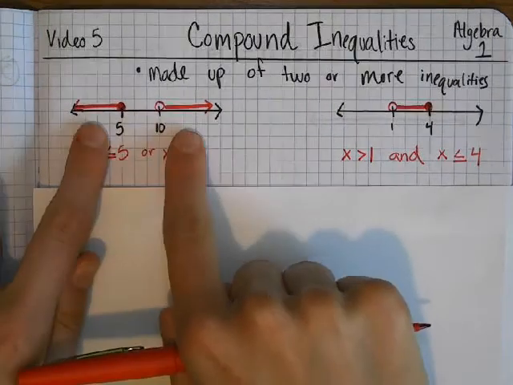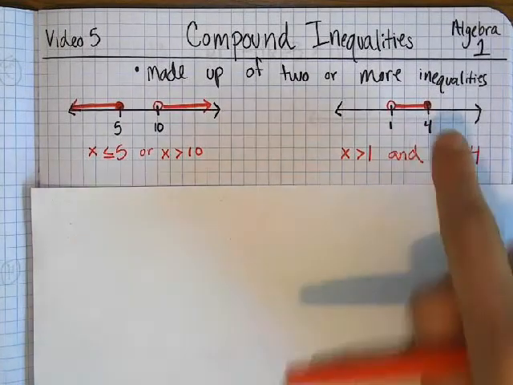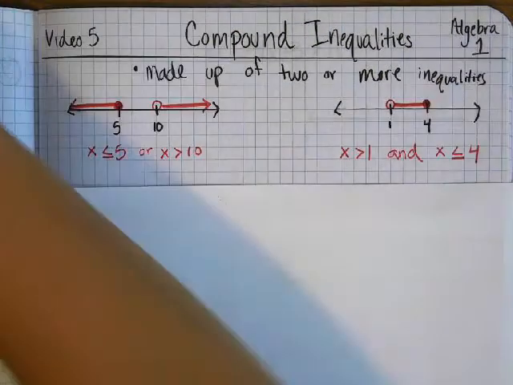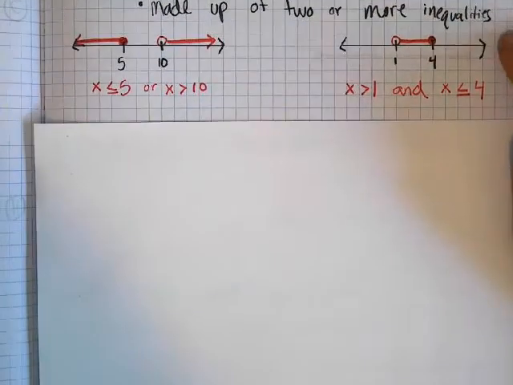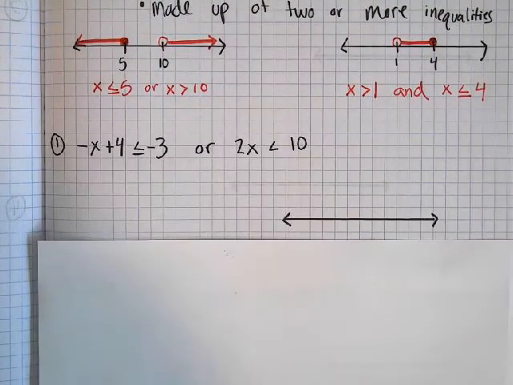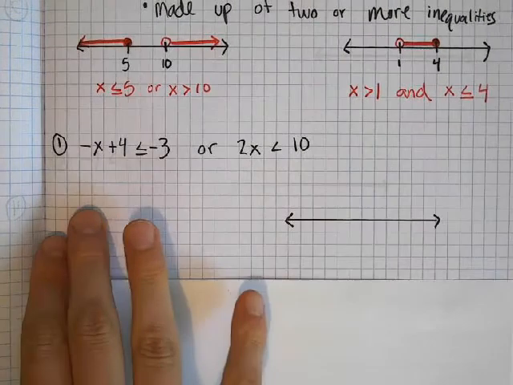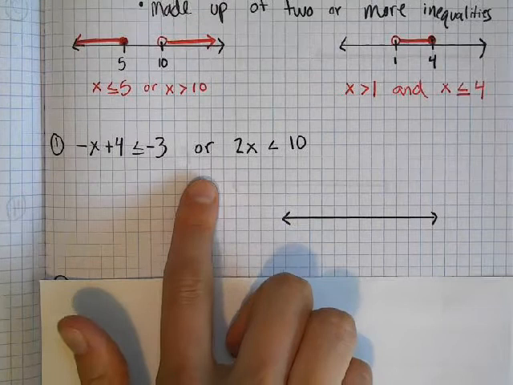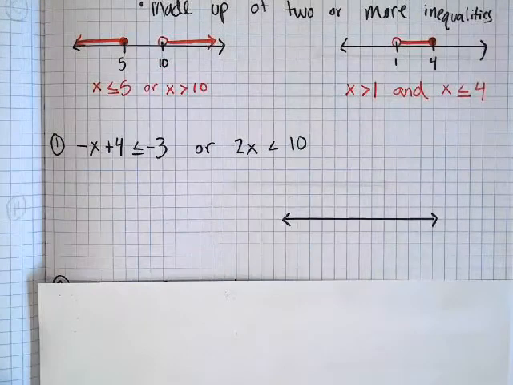Most of the time they're either on the ends or the middle. We've got a lot of examples, but I just wanted to show you all the things that could happen and different types of these compound inequalities. All right, so for our first one, we've got two different equations. It's an OR statement, so most likely it's going to look like this, where it's colored on the ends.